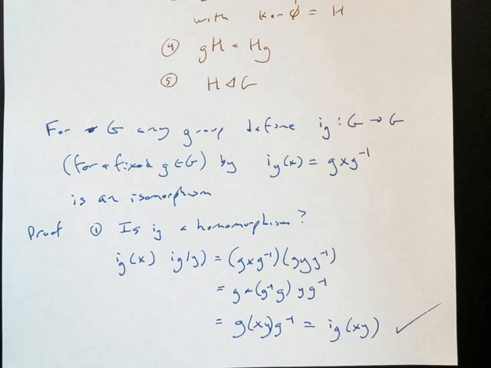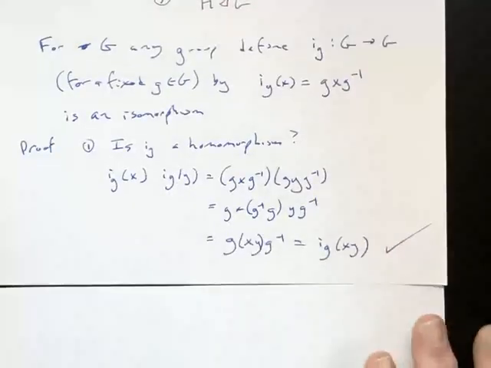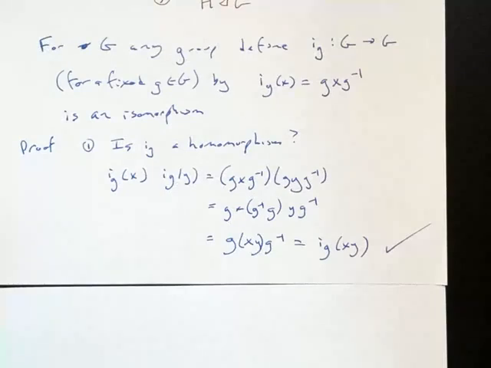Reese, how do I show it's 1-to-1? Because each element has a unique output. Yes. How do I do that? That's exactly what I want to do. How do I do that?